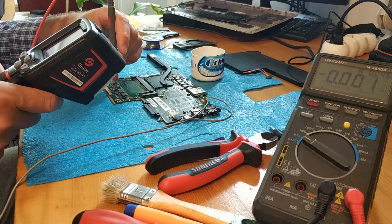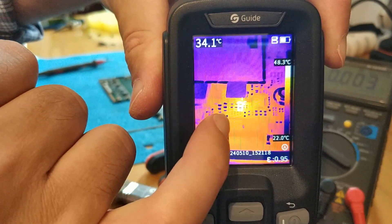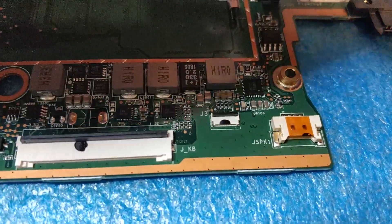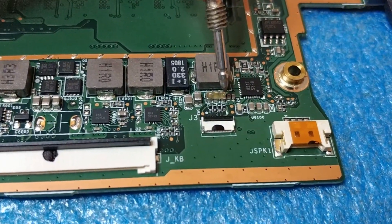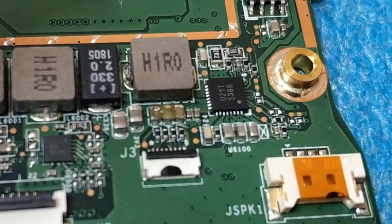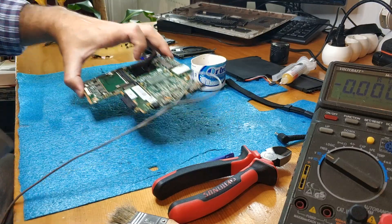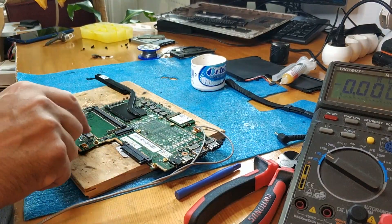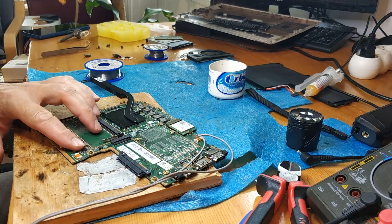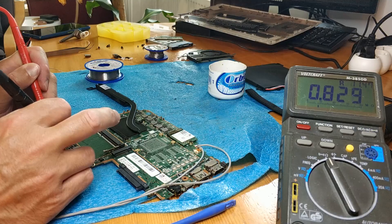I think it's a capacitor. We have two big caps in here and then three — so it's the third capacitor. I'll try to take it out — it's very difficult, there are a lot of tiny electronic pieces around. I take out the cap, and now on the output of the second MOSFET we don't have a short anymore. Awesome!